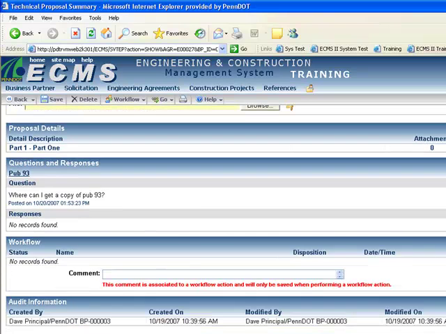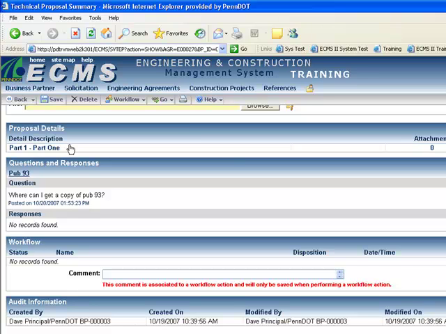Here I'm going to come down to the proposal details. And here I see a list of all of my parts. I'm going to click on the part hyperlink. When I click on the part hyperlink, that will take me to the technical proposal details screen. Here, again, the first field that jumps out to me has a flag, and it's telling me it's a required field. That is the completion period in months.